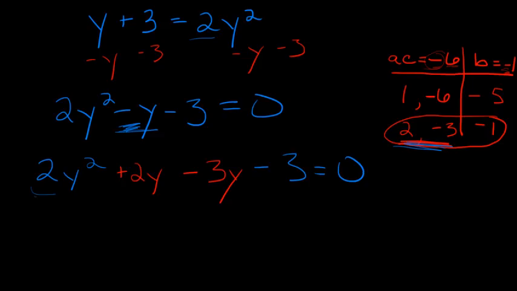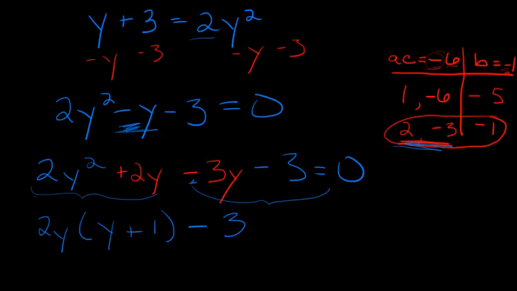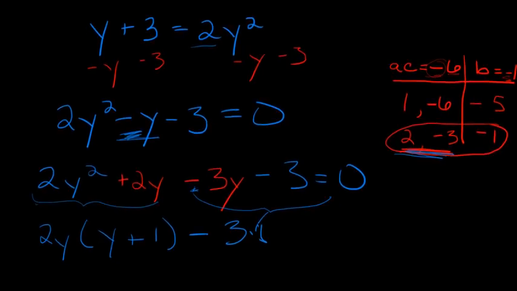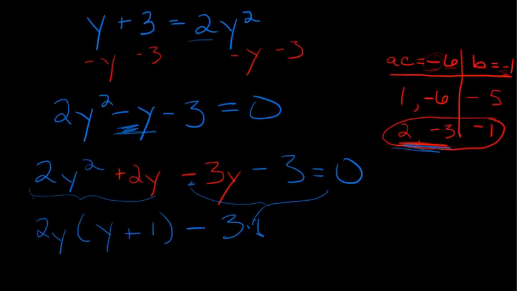So I look at my first two terms, and they have a common factor of 2y, leaving behind y plus 1. And then I'm going to look at my second two terms. I'm going to take this minus right here, and I'm going to write it down, minus. And then I'm going to look at 3y and 3. They have a 3 in common, leaving behind, whoops, just bear with me. I'm going to see if I can figure out how to fix it. I think if I do that, there, I fixed it. That's exciting. Okay. I apologize for that little technical difficulty.